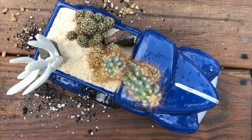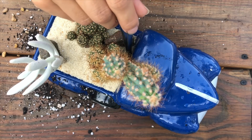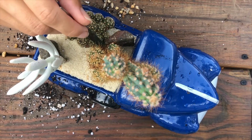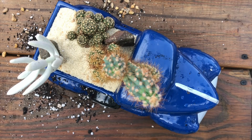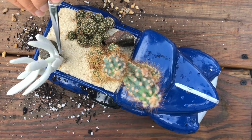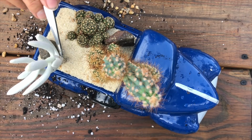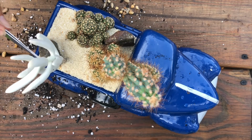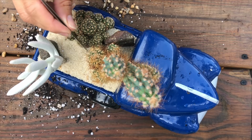Okay, I'm gonna need to find the brush. Didn't find my brush, but my tweezers will do right here. Use the end of this to just go ahead and scoot that sand in there. I still need the brush though to brush stuff off, so we'll see how I'm gonna do that. And the tweezers are good to pick stuff off that you need to pick off. Almost blew. So used to blowing.